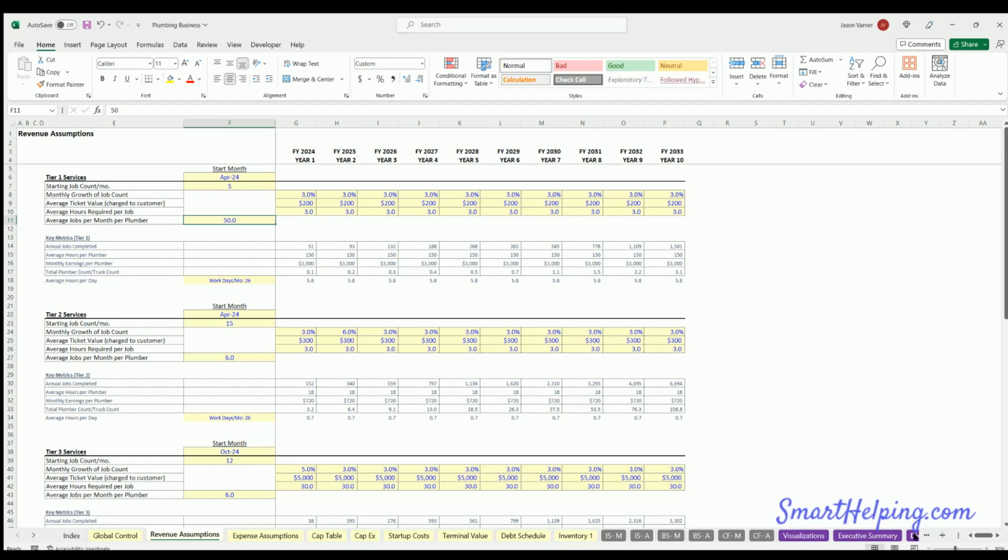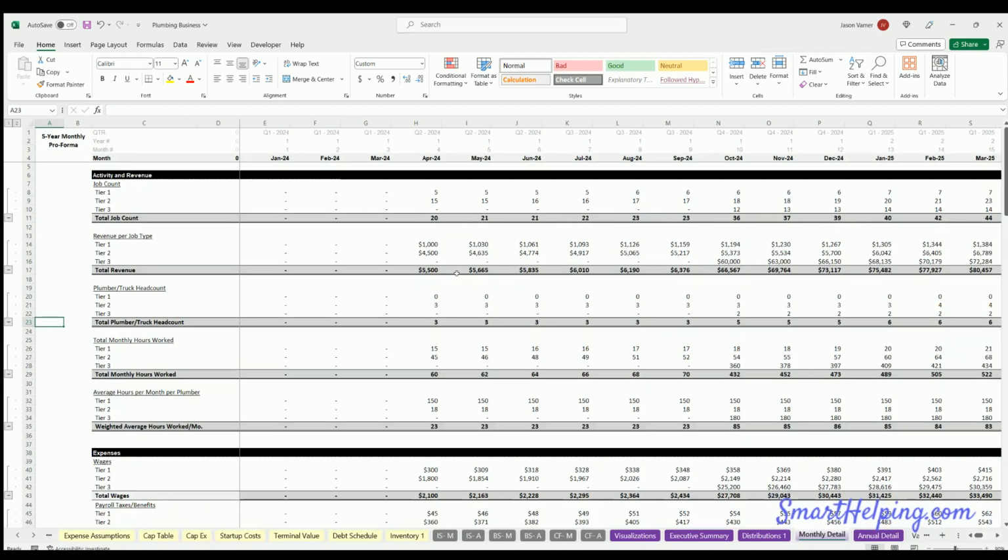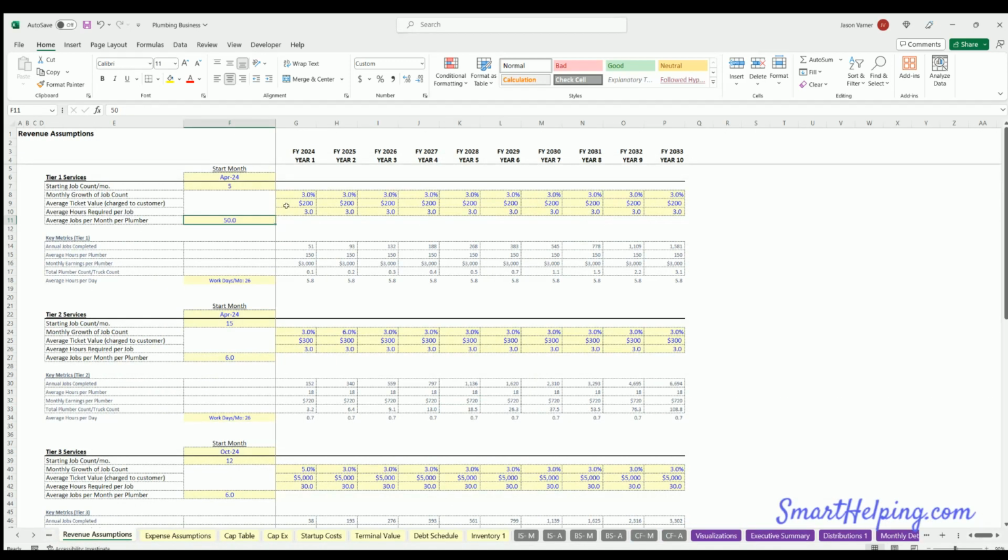And we could see how far did we get into this? I did count. So this is monthly hours worked in total, and then this is average hours per month per plumber. So you can make sure these kind of make sense with your inputs. So it's a bit of a sanity check there. And you can see the numbers here too.